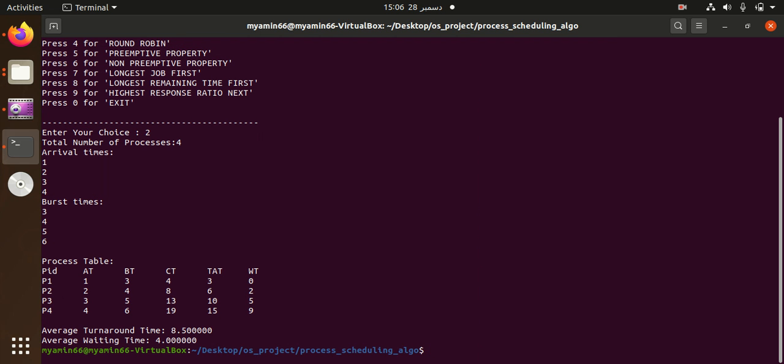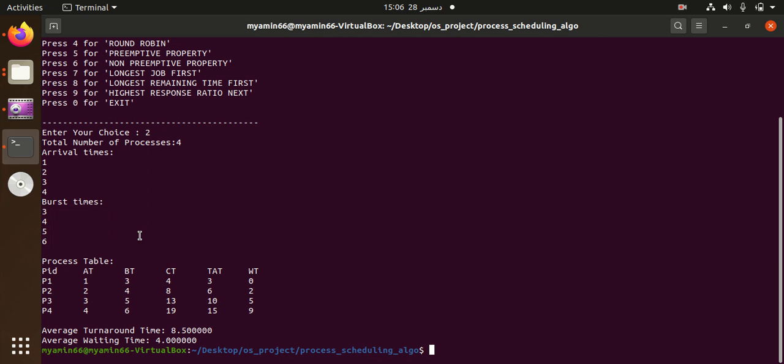Here we got a process table where we have 7 different columns. The first one is PID, where we have mentioned the processes P1, P2, P3 and P4. After that we have the arrival time that I have given, and also the BT, burst time, which I have already given.